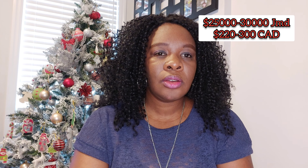Your second cost is your WES ECA, or your credential assessment. In Jamaican dollars the cost is 25,000 to 30,000 dollars — within that range — because you also have to take into consideration the cost to ship documents and so on. You can also add the cost to apply for your transcript, which varies depending on the institution you attended. So the 25,000 to 30,000 could have maybe 2,000 dollars added for transcript application.